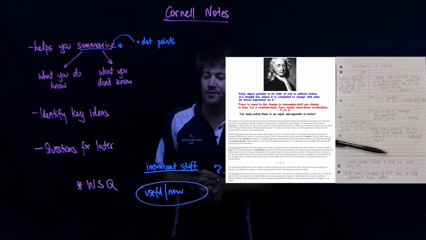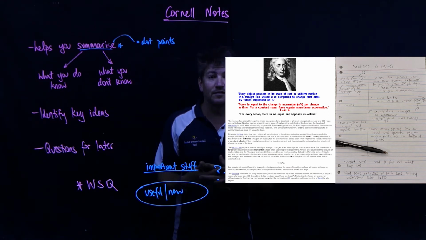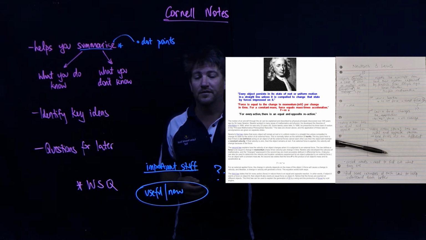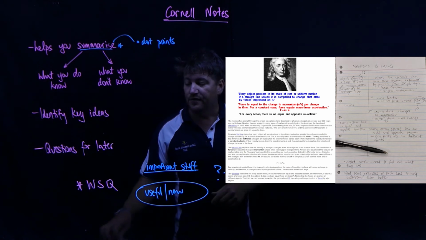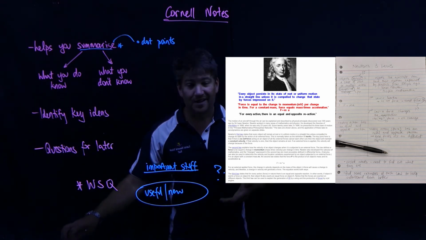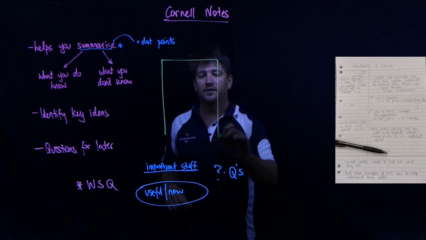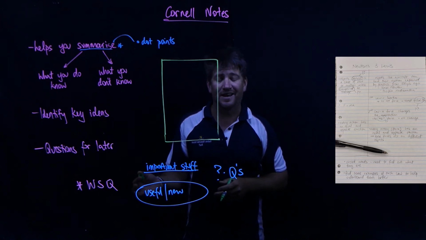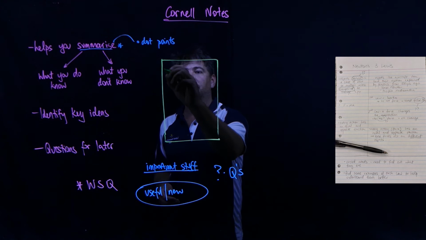Alright, so as we're working through this term, and for the rest of the year, and for next year and the year after if I'm your teacher, these are the sorts of things that I want you to be doing, using something as simple as the Cornell Note system to write all this stuff down. If it helps you to summarise it further, and with me it definitely does, rule up your page. I don't want you to do this necessarily in a Word document. You can, but it makes it more intuitive if you're actually writing yourself.